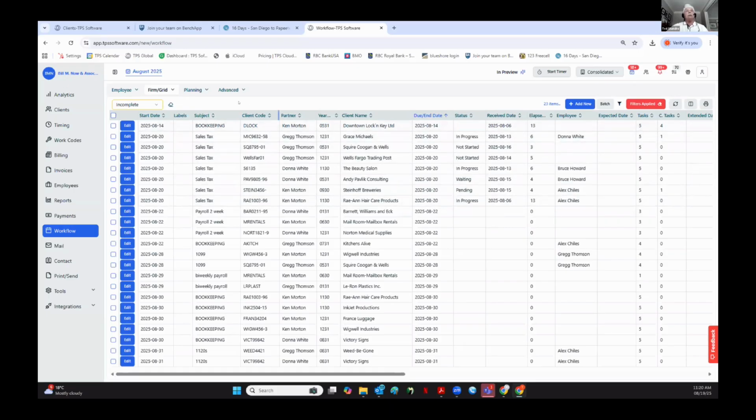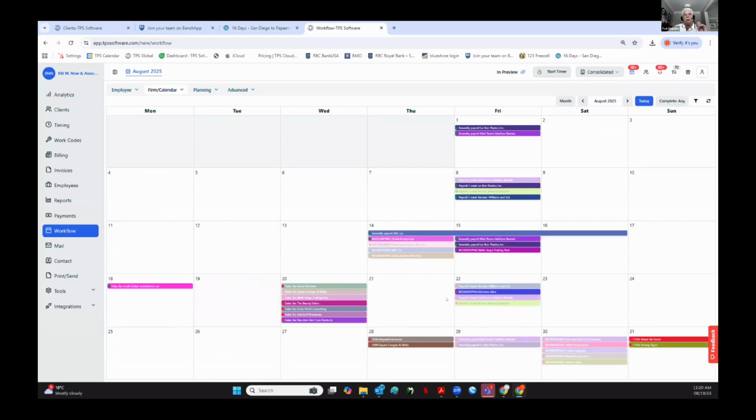What happens, I'm going to show you the calendar view for a couple reasons. If I go to the firm and I go to my calendar view in the firm, again, you won't be working with it, but what happens is, do you notice some of these are faded out? Some you can see quite clearly and some are faded. The reason on the firm side they're faded is that they either have not come in the door, not received, or no employee's been assigned to it. So it's void. Remember, all these jobs are always in the calendar. That's what's different about this program. The jobs are here forever. Whether you go to 26, 27, 28, they're there.